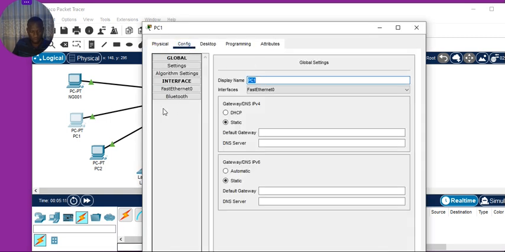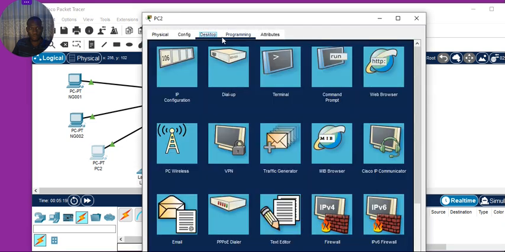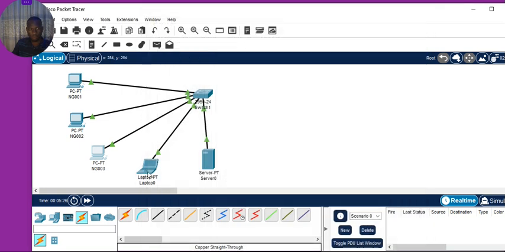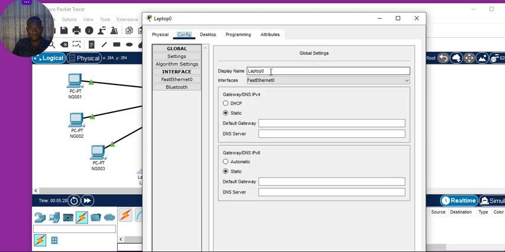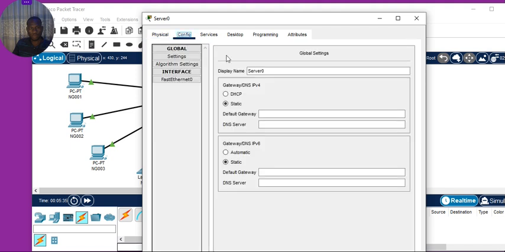So config, I'll use ng002. For the next system, config is ng003. This laptop config is ng004. And for this one, I'll use ng server 01.